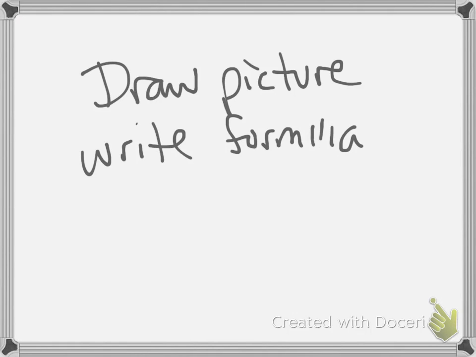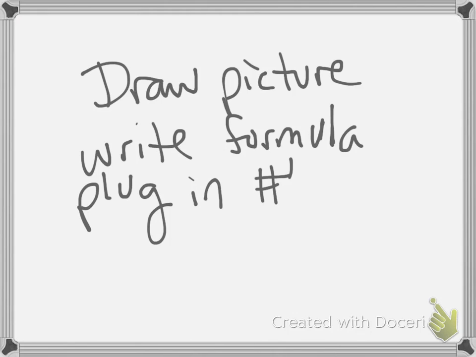And then after drawing the picture, you need to write a formula. So write the formula. Then after you write the formula, you need to plug in the numbers that go where they're supposed to go. Plug in numbers. And then solve it. So there will be 4 answers for each of these 10 problems. Make sure you draw a picture and be careful on number 8 that says Kissy needs to paint the top and sides of a rectangular prism.